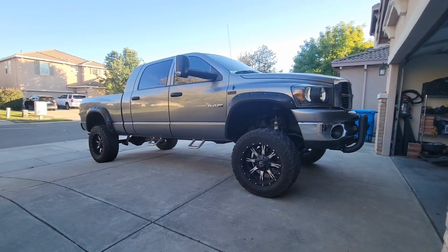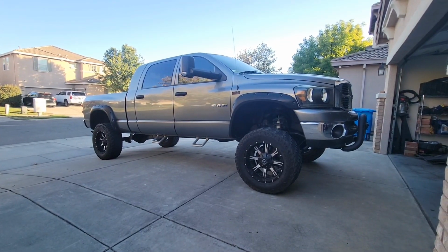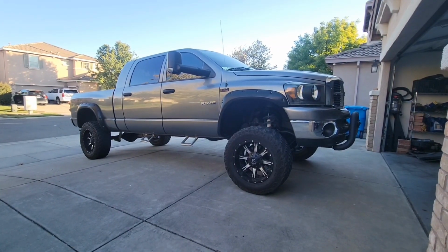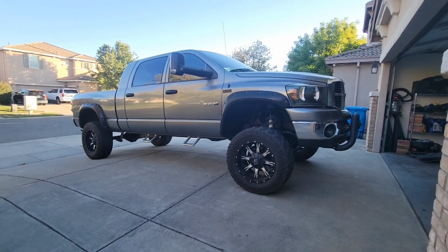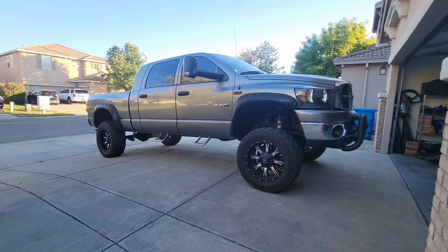As you can see, it already does have a bunch of stuff done to it, which is even better because this is already most of the things that I already want to do to it, which is basically throw a lift on there and a bunch of small little things. Not a fan of the wheels, so the wheels are gonna be swapped out, but you guys stay tuned.